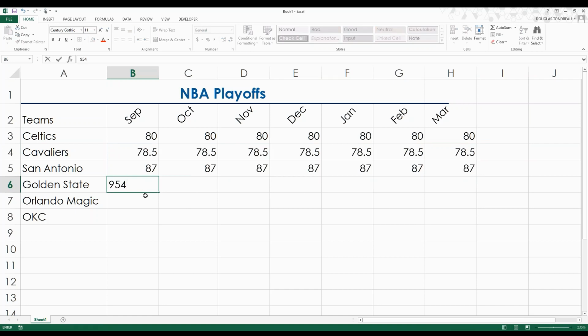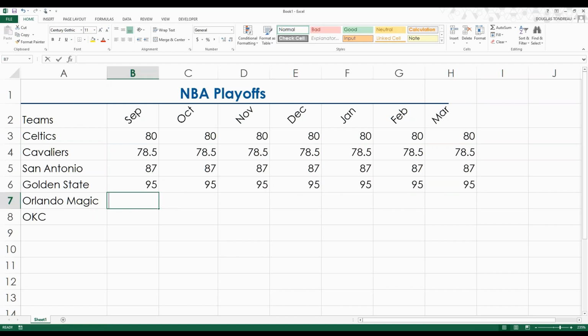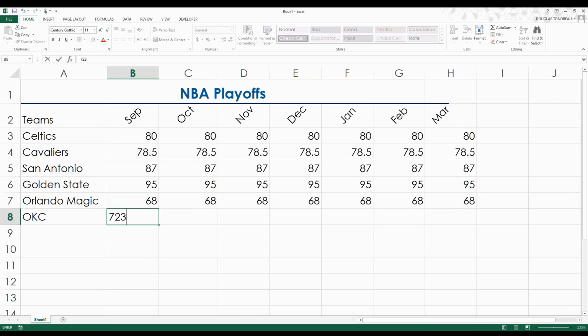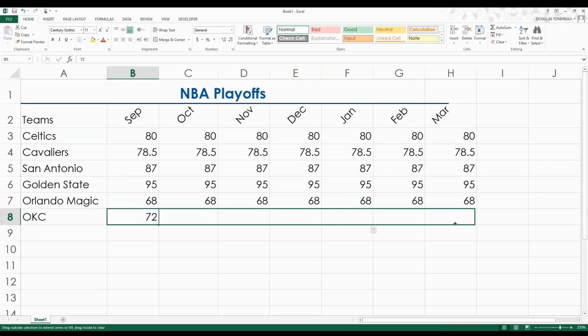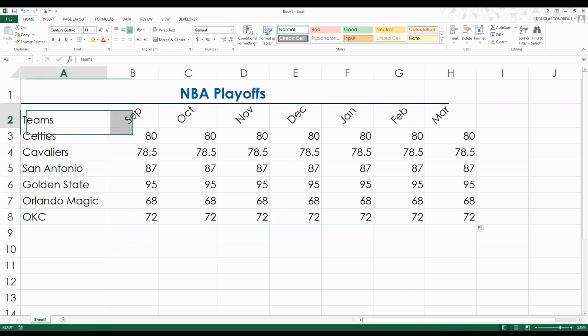Golden State will do 95% of all of their games. Orlando, 68%. And then OKC, we'll say they won 72% of their games. All right. We can mix match it, but there's going to be a method to the madness that I'm doing here.